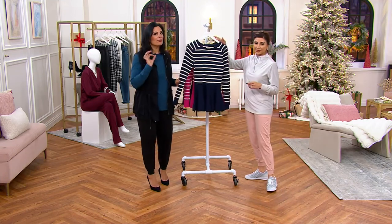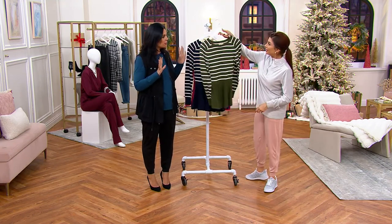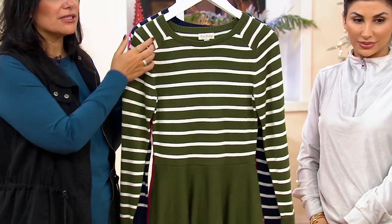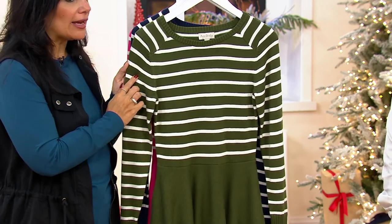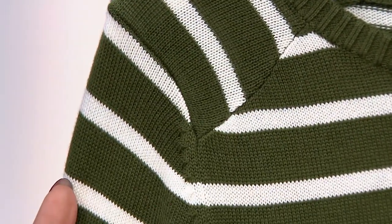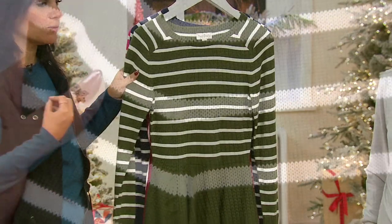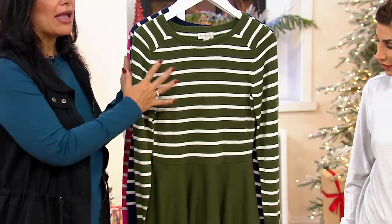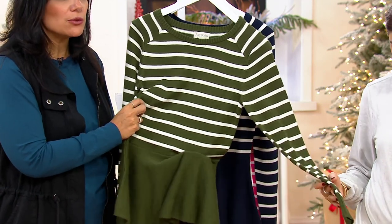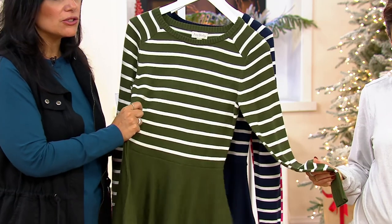It's a really well-made sweater — a true sweater knit. Even if you just want to start with the sleeves, this is a true set-in sleeve. Do you see how that makes a difference with the stripes? The stripes line up. To me, that is the sign of a really high-quality, well-made sweater — when everything lines up and everything matches. It's rich in rayon, so even though it's a sweater, it's not a thick, heavy wool-type sweater. It's slinky and soft.